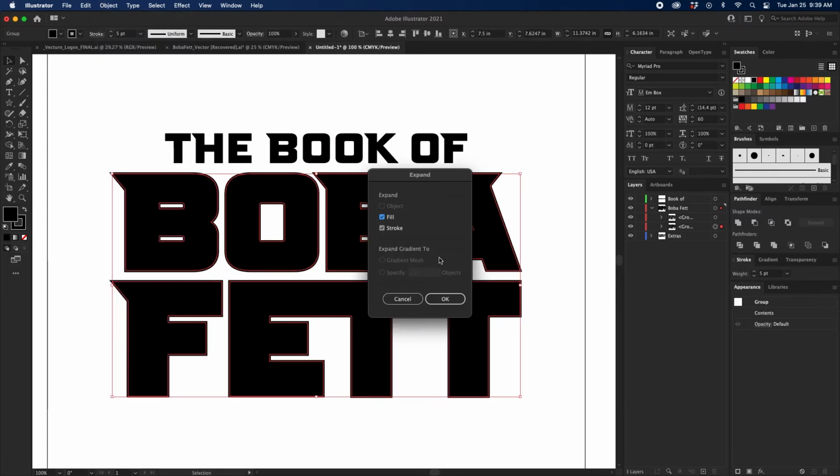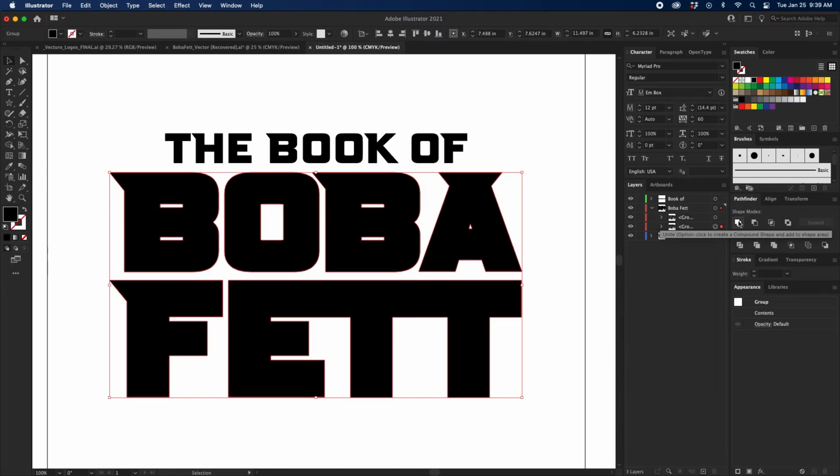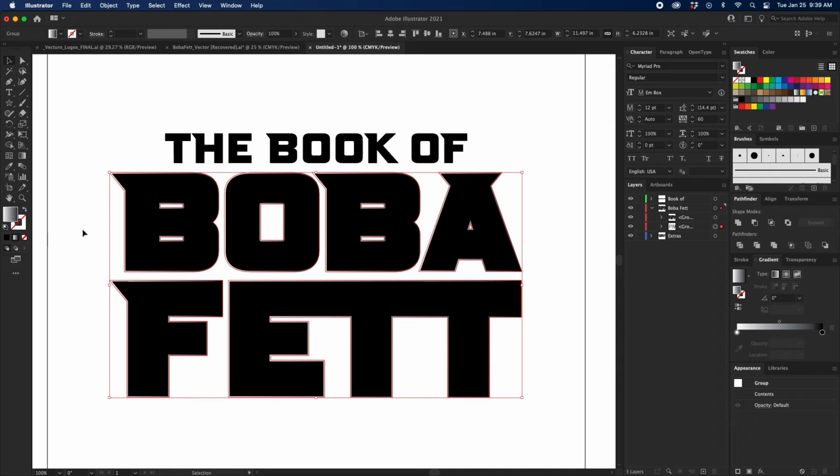Object, expand, click OK, unite, and then we're gonna add a gradient to this one. All right, so go ahead and click the gradient, and then we're gonna use medium gray. Click and drag down to where the black is, bring the white in, do the medium gray again, and then do kind of like a lightish gray to get to the end, right? Boom, and then make sure it's 90.